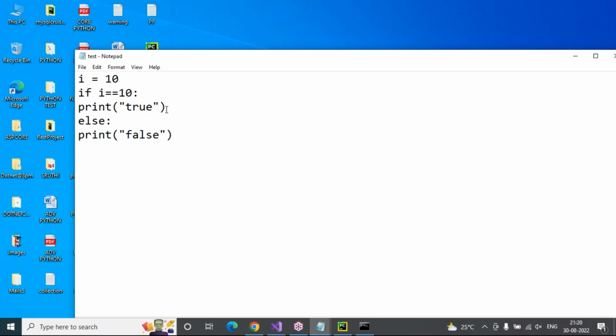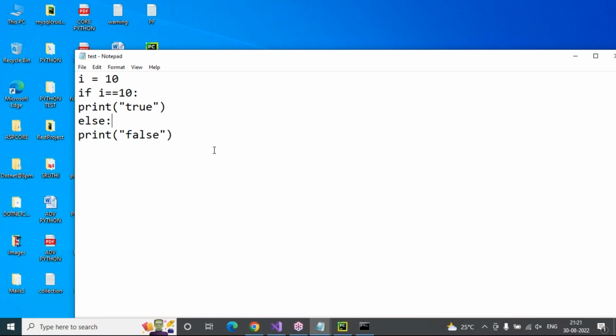Why? Because if you write like this, the print statement is a completely individual statement. It's not considered part of the if block. This print does not belong to the else block. It's not considered as an else block. So every line here, it will treat as an individual line only. That's the reason you will get an indentation error.